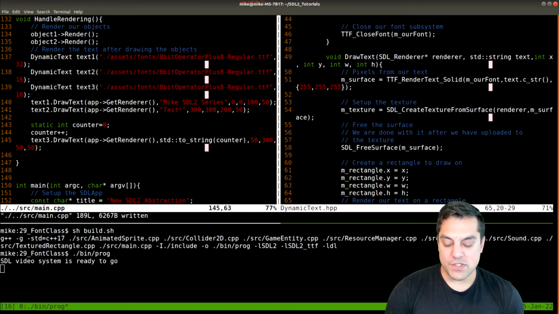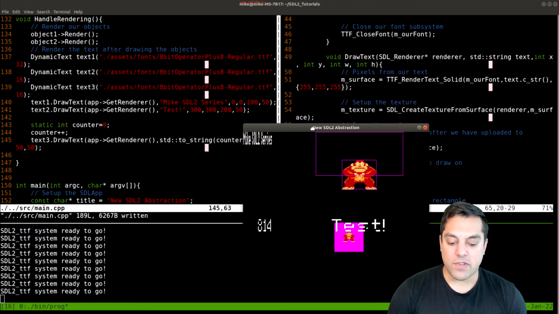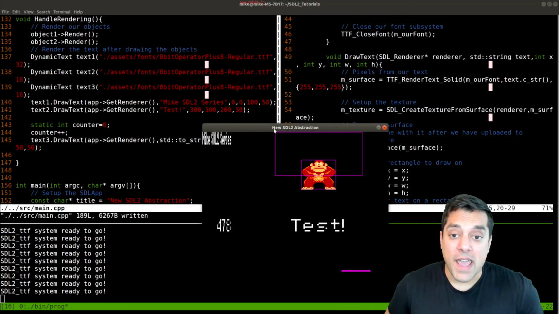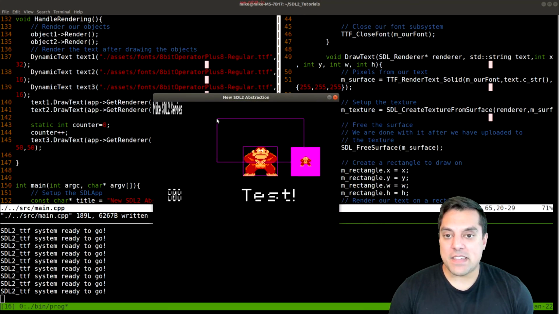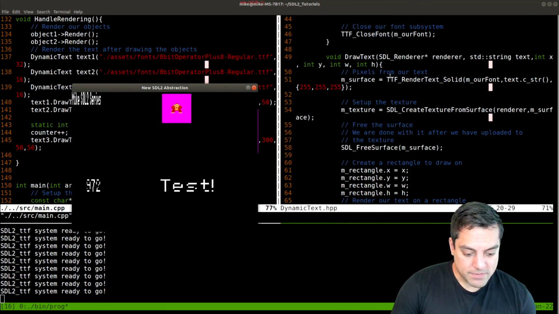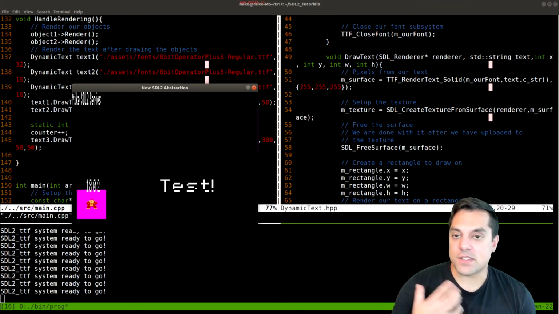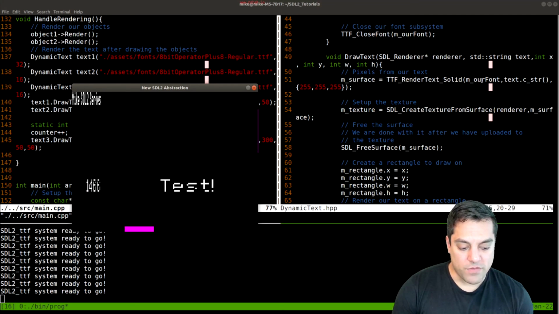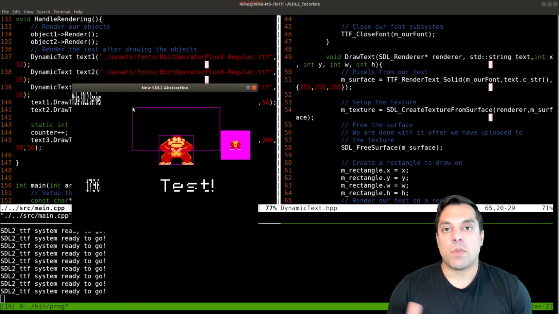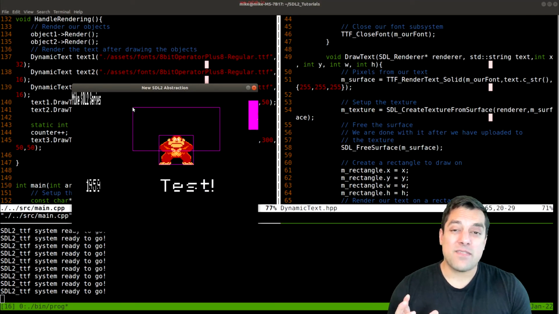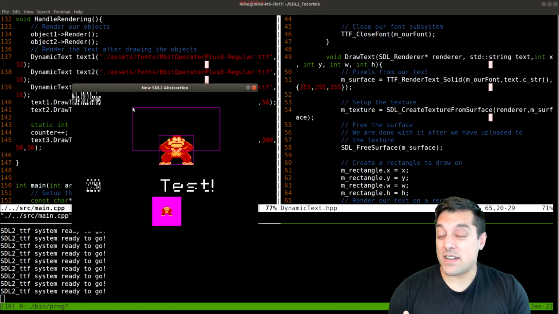So you should be able to take this code, play around with it a little bit, again, with the different font sizes. Maybe there's different things that you could add. For example, you can probably make this code more efficient, meaning that, you know, maybe there's something in here, actually taking a quick look, I don't need to free this surface. Maybe I could do something more efficient here. I need to think about it just a little bit, but you get the idea of having a font class here. But other things that you'll often want to do is maybe fit the font size dynamically to a space, and you can do some of those calculations ahead of time.